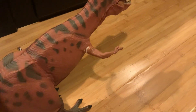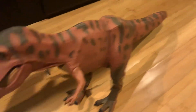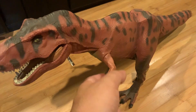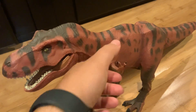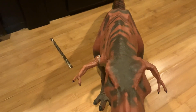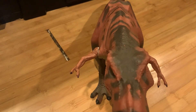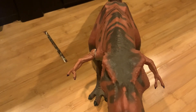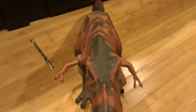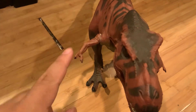As for articulation, like the Demon Carnotaurus and the young T-Rex, you can move her arms up and down. However, the left arm pops off easily — I tried to put super glue on it so it won't fall off. When you get these off eBay, the arms tend to go missing all the time. If your red T-Rex is missing an arm, you can go on eBay or Etsy to get a replacement arm.